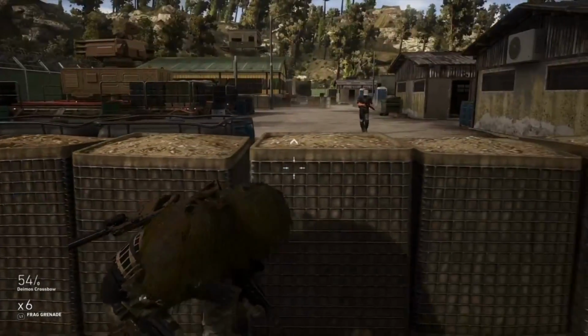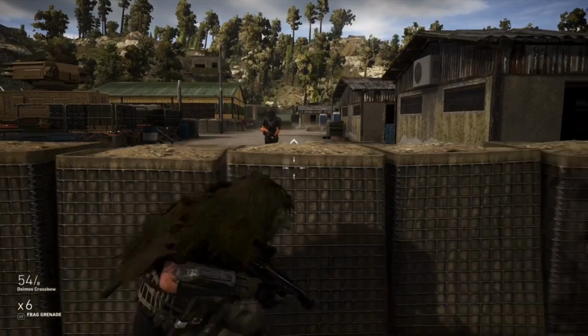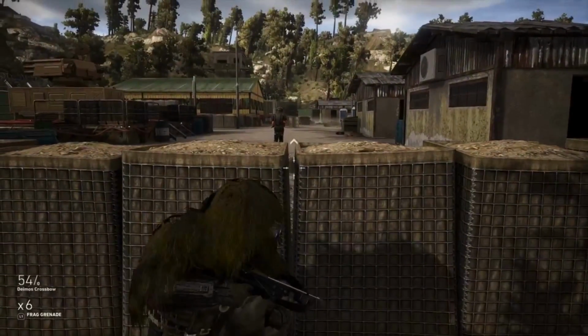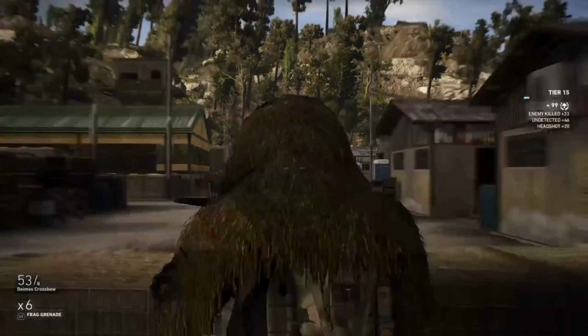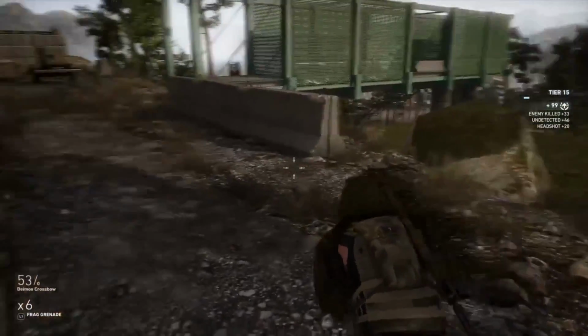I'm gonna wait a second for him to turn around. This guy right here does a loop. His route that's set is literally just walking up and down this one path. So just wait for him to turn around like I did and you can take him out. And we'll even get the headshot too. Why not?